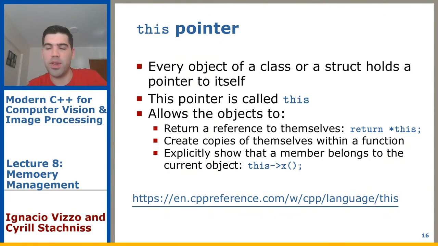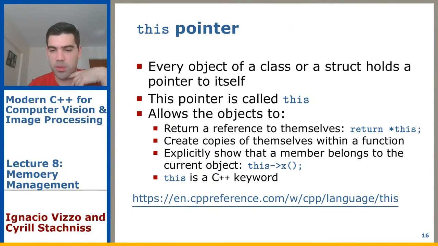Also, if you have this x variable and you want to set x, so you write a set method, then maybe you want to use the same name for the argument of the setter. But then you would have x equals x, so this will not compile, and that's why you do this x equals x. That is the other use. So something like this you can also do.